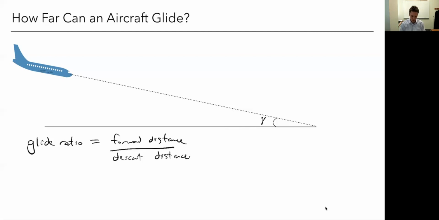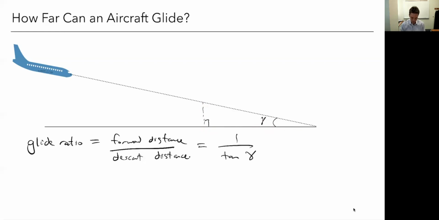The other related quantity is this angle here, gamma, which we call the glide path angle. So either glide ratio or glide path angle, they're going to be related. Let's write down specifically how they're related. If I look at this angle here, gamma, how is that related to the glide ratio? Well, we could draw arbitrarily some location and make a right angle. The tangent of gamma is this descent distance relative to the forward distance. So we could say the glide ratio is 1 over the tangent of gamma, right?